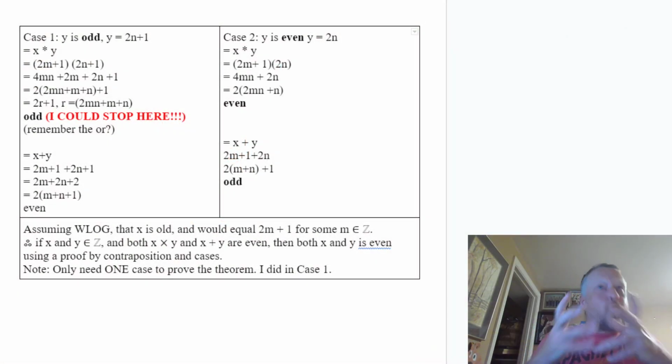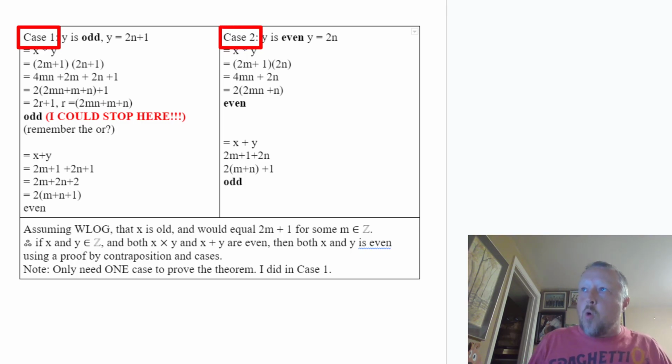Now we do the formalization of the proof. I go by the cases. The cases I did in that table, but now I really have to show it, frankly, as a proof and written up. So you'll see two different cases, so be careful. There's case one where y is odd, and that's why I put that equation there, y equals 2n plus 1. And the other case is where y is even and y equals 2n.